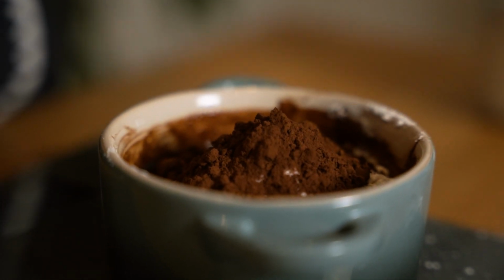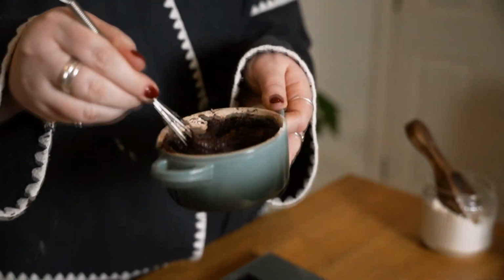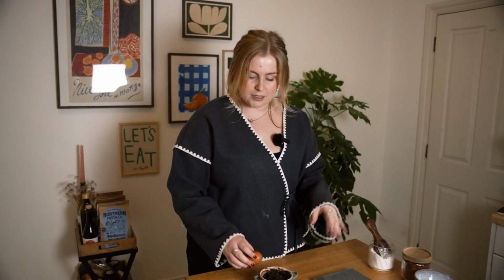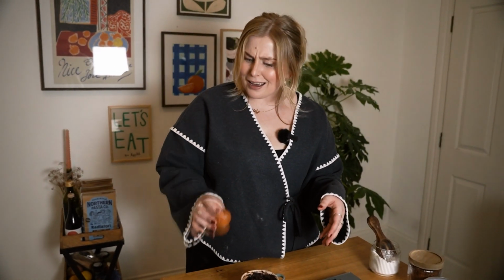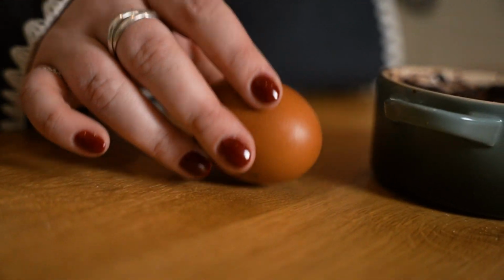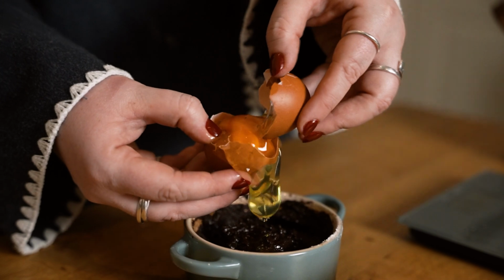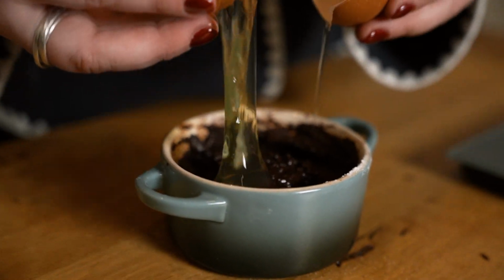Stir that all together, and whilst it mixes, it's also going to cool down the mixture, which is good because after this we're adding an egg white. And if the mixture's too hot, the egg white could cook and curdle, and we definitely don't want that. So we're going to crack in our egg white. You can do this in a separate bowl if you don't feel super confident separating the yolk from the white. But I've cracked many an egg in my time, so I'm just going to do it straight into the brownie. You just want to pour the yolk from shell to shell, and the white will drop in.